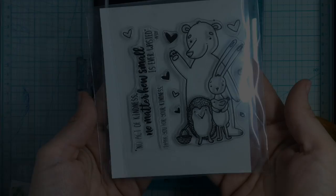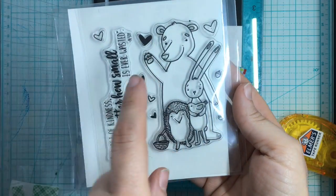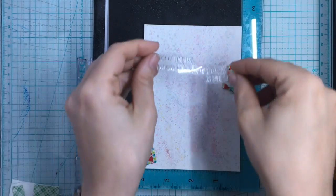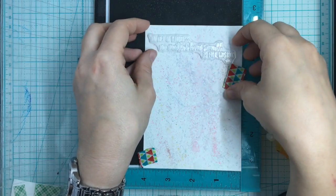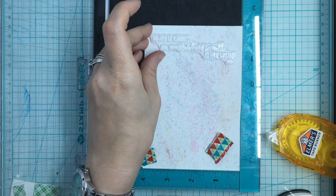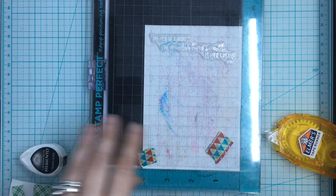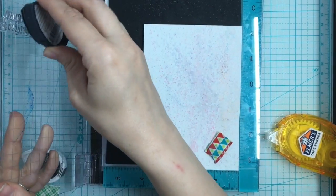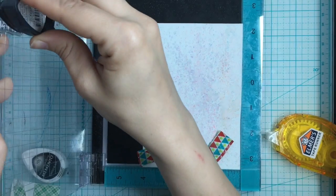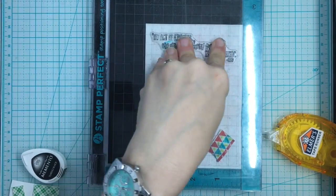Alright, so for card number 3, I am bringing out the stamp by Honeybee Stamps. It's called Forest Friends. It is a sweet little mini set, and it is so cute. But the sentiment on the side is super big, and it's very wonderful. A lot of her sentiments are mix and match on these kits. This one is not so much because it's a full saying, but it goes the whole length of a panel of a card, which is fantastic.